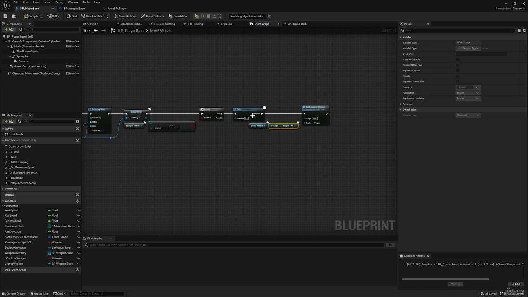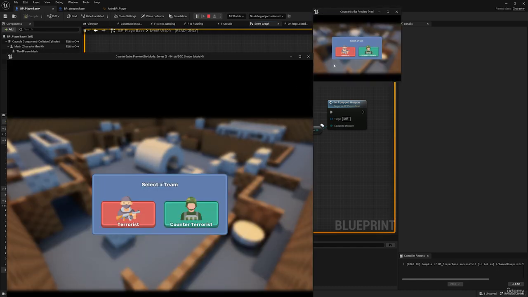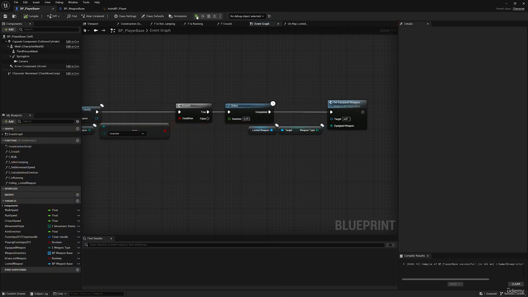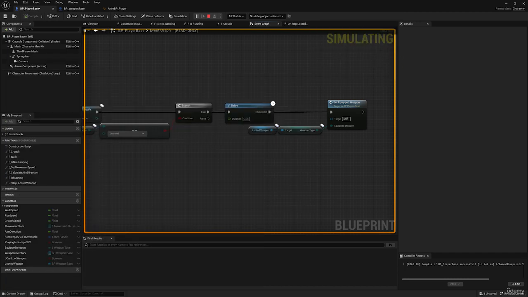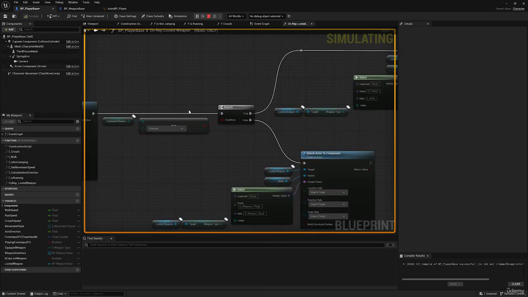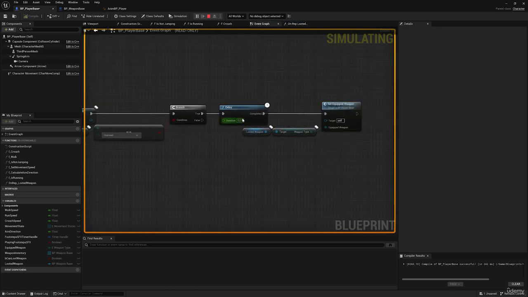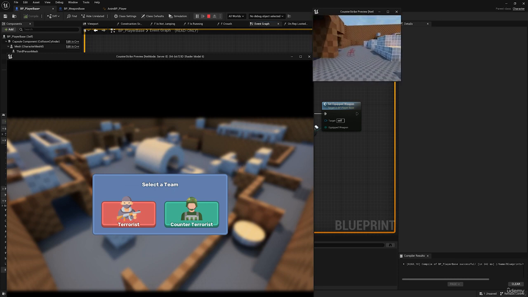Okay, so now let's try to reduce this number. So 0.05, something very low, and we can try to play and try to reduce it, but it is still going to work. So now you can see it is still working. If you reduce it too much, you go into the risk of the code in the rep notify not being able to reach at this point before you actually do this. So make sure it's low, but not too low, else you'll run into problems. But as you can see here, everything is working.